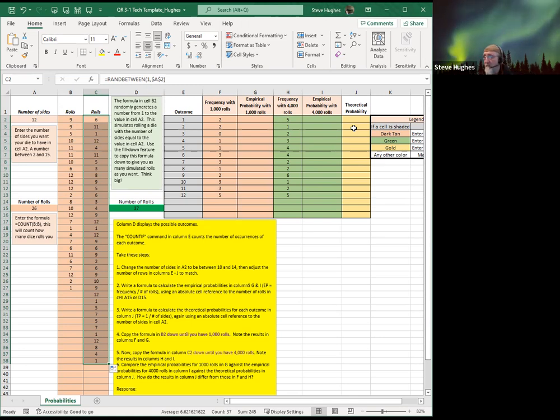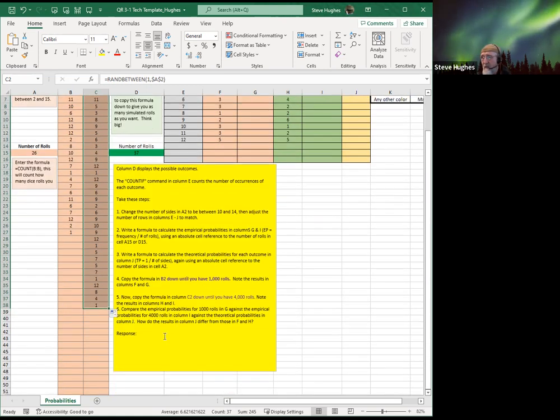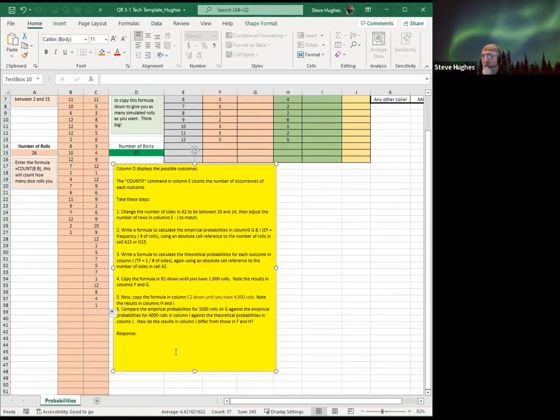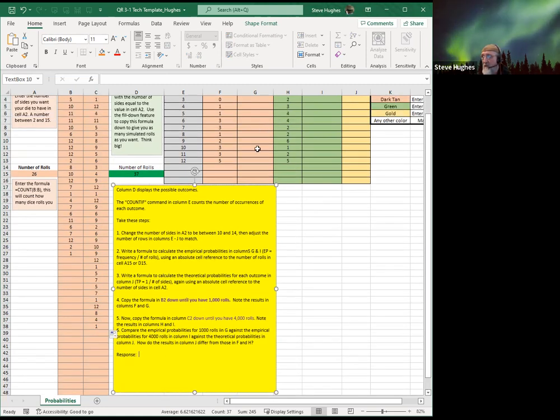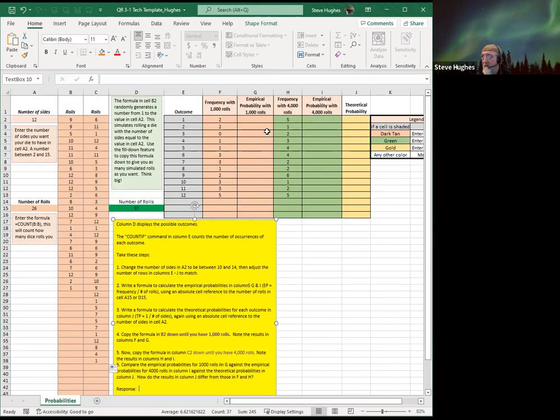So don't forget to drop me that answer, guys. Put the comparison right down here in the chat box when you're done with the formulas. Remember, you can copy and paste all of the formulas, copy the first one, drag it down, and every single column, G, I, and J, okay? Write one formula, lock the cells in place that you want to stay locked, and you are good to go.